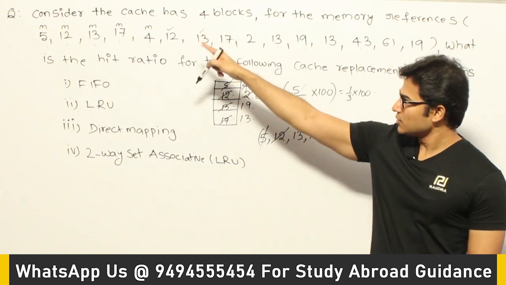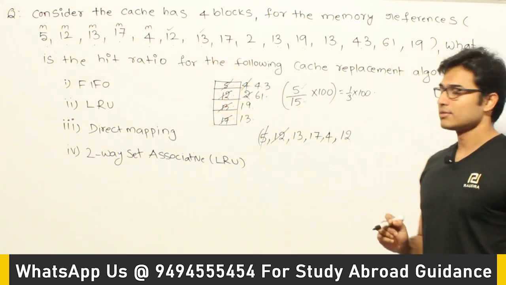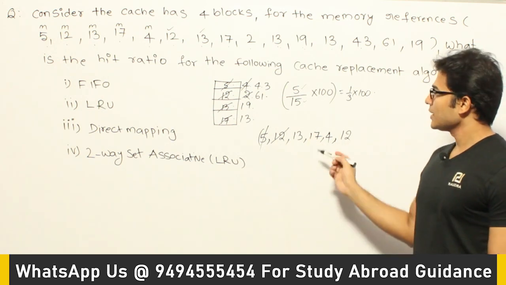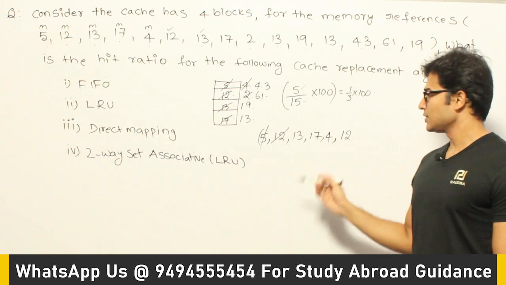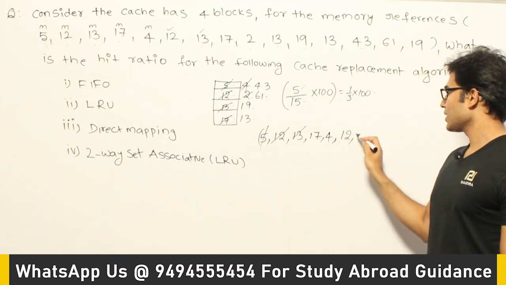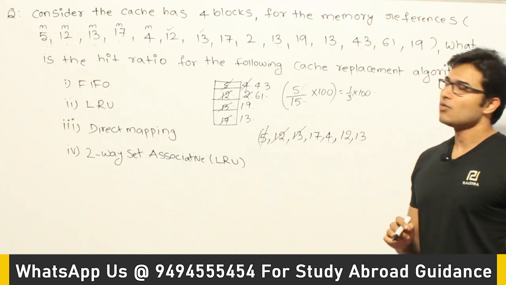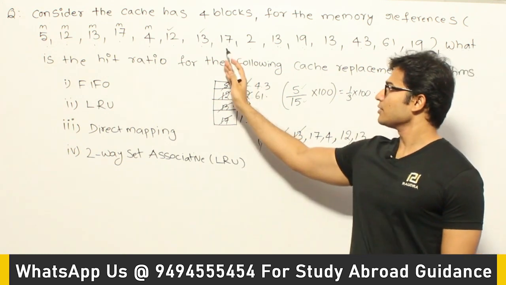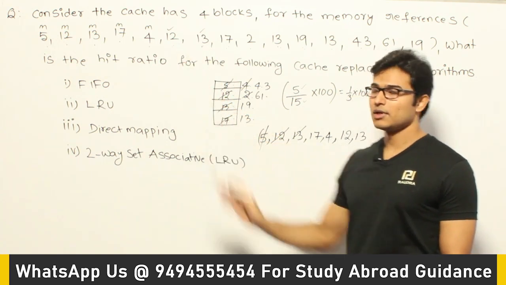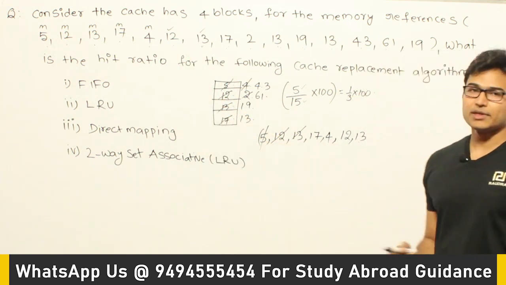Okay, hit or miss, you look at it there, don't look at this. And only for replacement you are going to look at this. Now 13 is again referred, which means it is most recently used, therefore you should move it up the list and pull it here, right? Why? Because if you look from here, the most recently used is 13 and then 12. That is the reason.